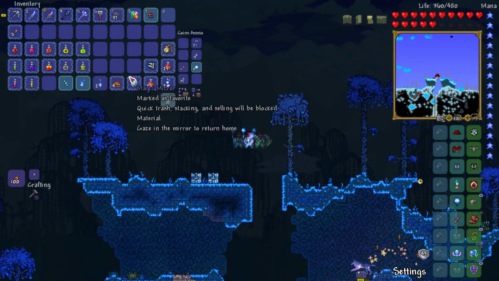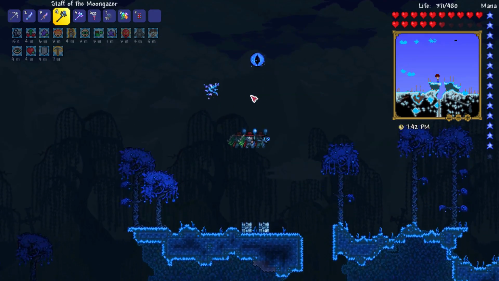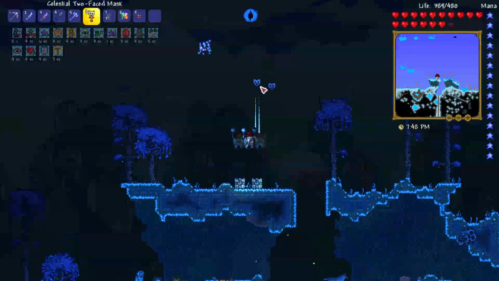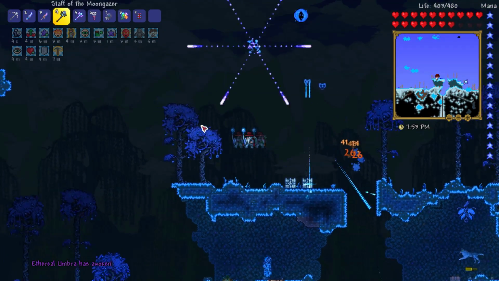Okay, buff up. Let's spawn some summons in. 1, 2. And then 1, 2 of these. You wait. Yeah, there we go. You wait until you've got both, and then begin. Let's see how we do.